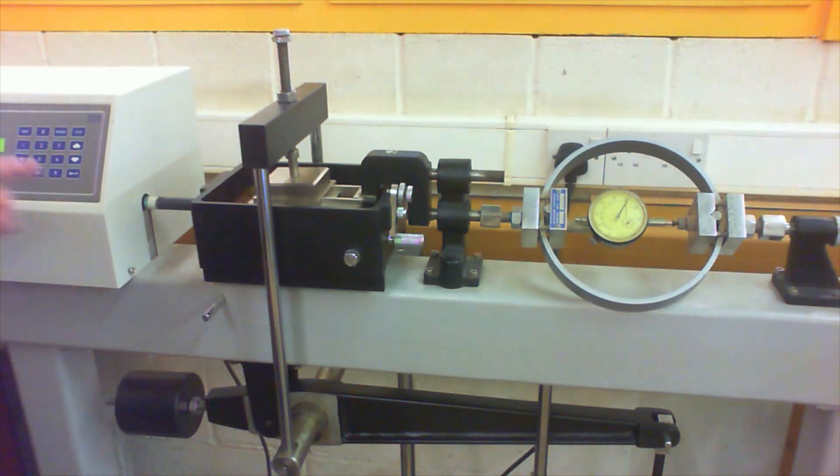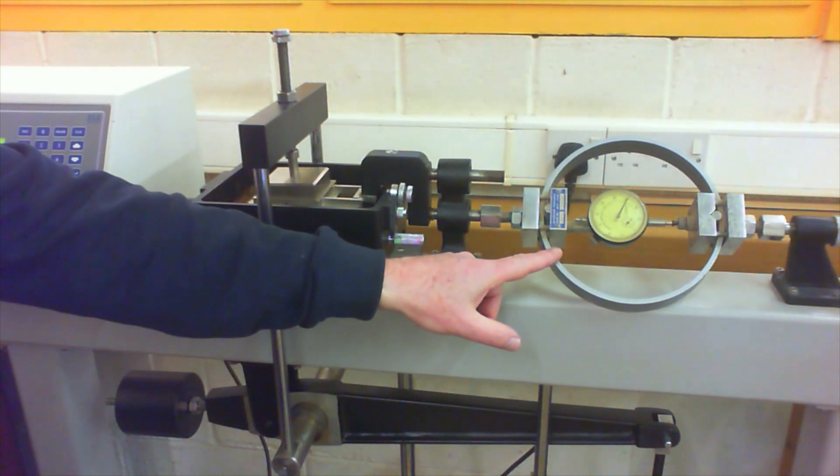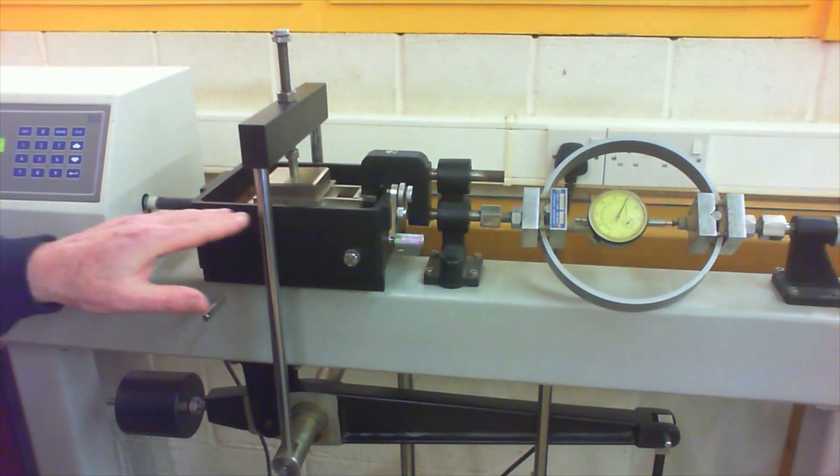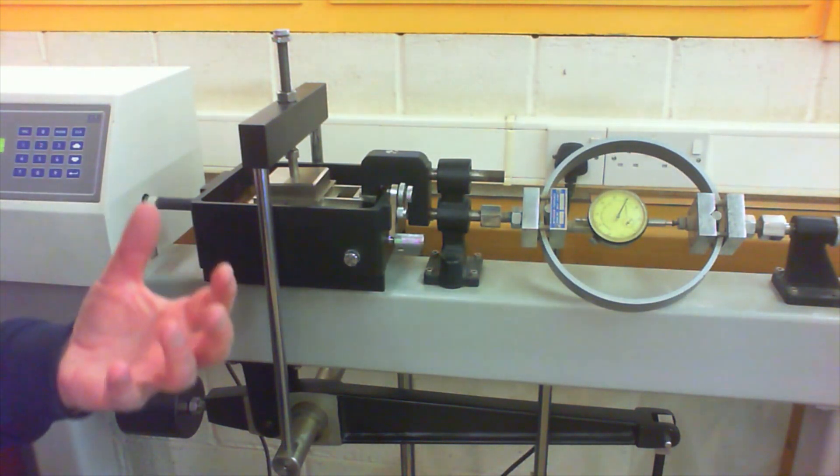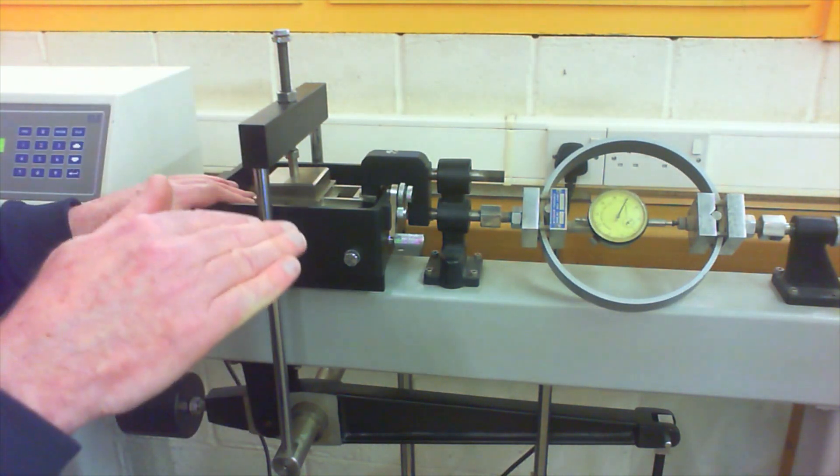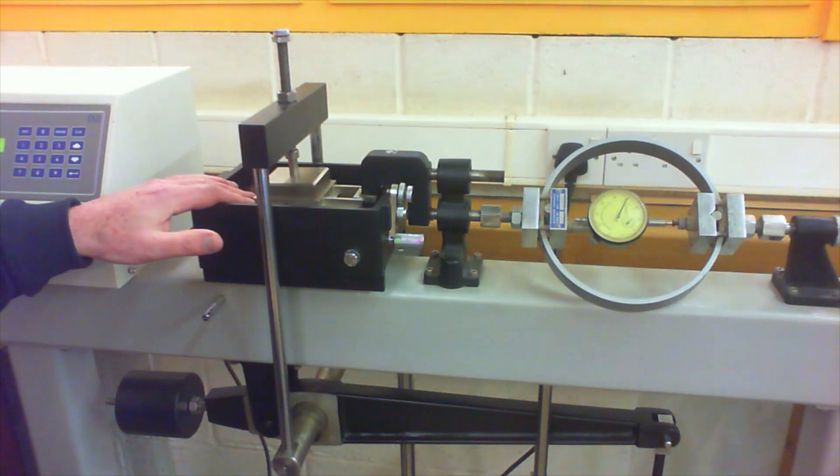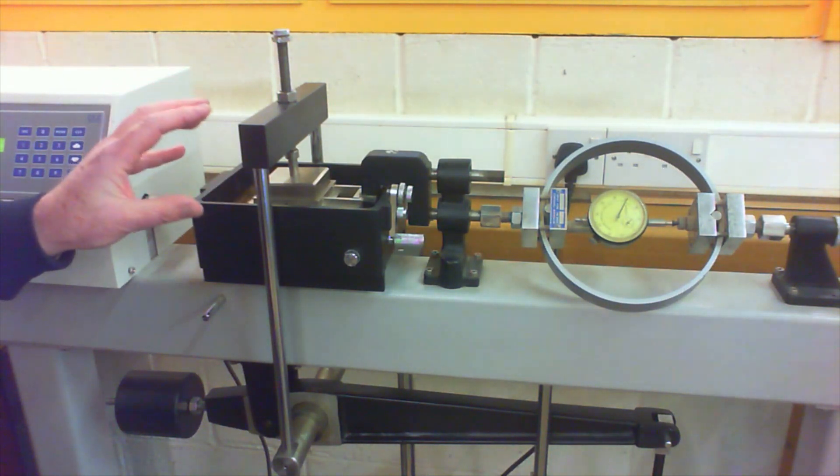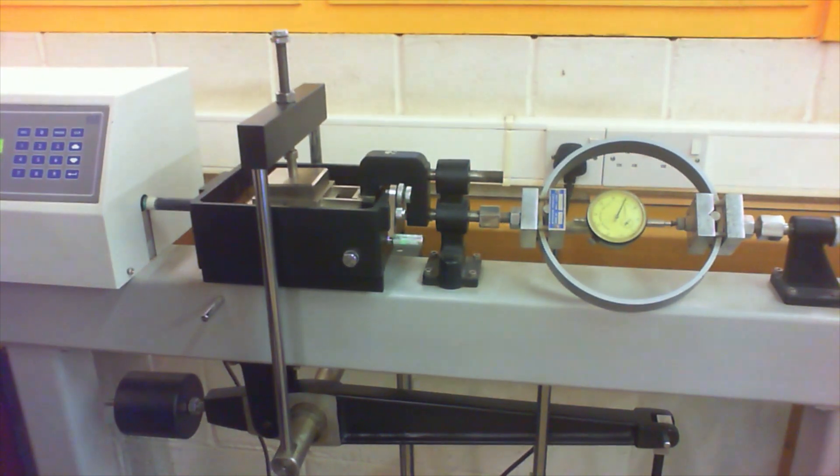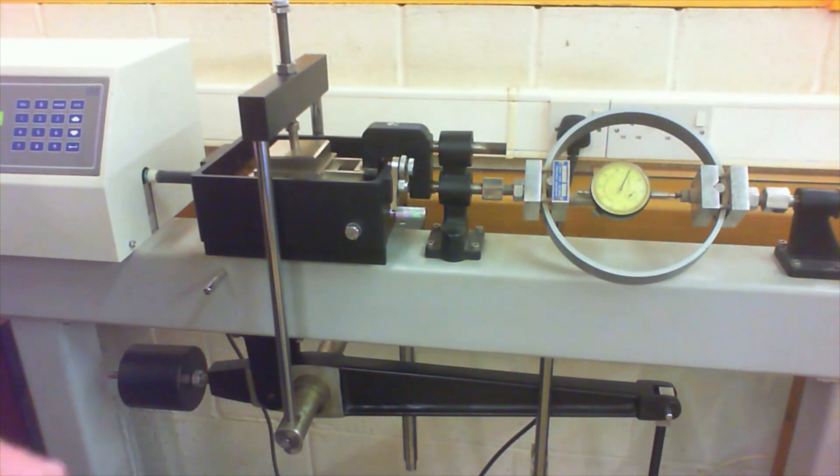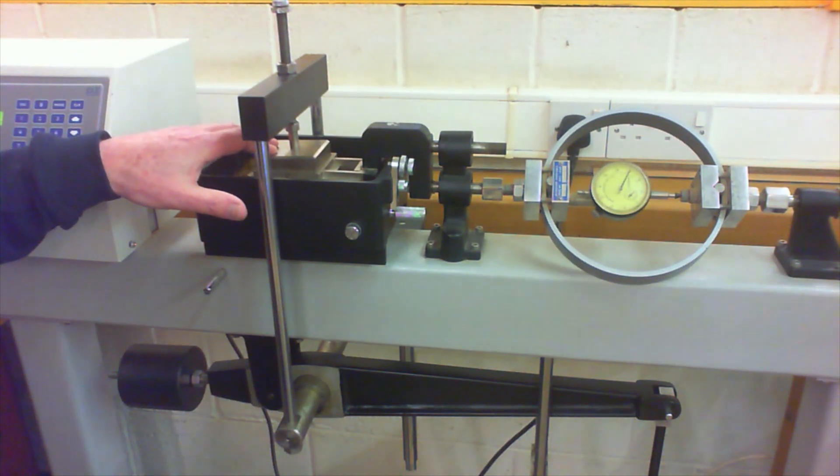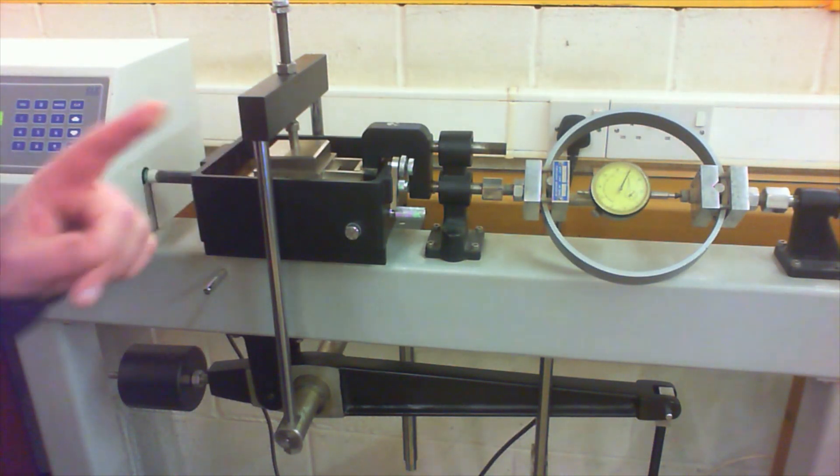So I've just stopped the shear box, stopped the ram, and we take that reading of 270 divisions, multiply it by the proving ring constant, which will give us a force in kilonewtons being exerted on the sample, and we'll use that to work out the shear stress, the horizontal force over the area of the sample for this particular test. And then we will plot that against the vertical stress. And the vertical stress, as we said before, it's been generated by the weight on the lever arm system. And that is in this case, that's about four kgs, and it's generating a stress on the sample of approximately 140 kilonewtons per meter squared. That's one run of the test.